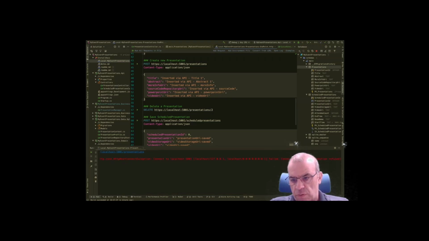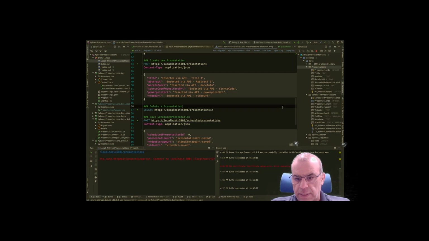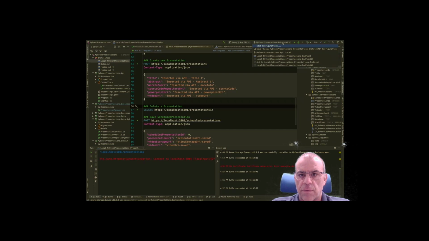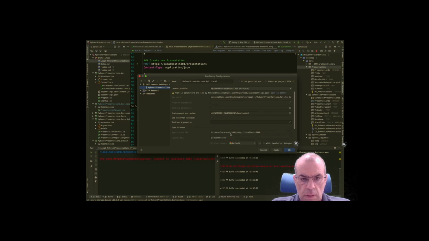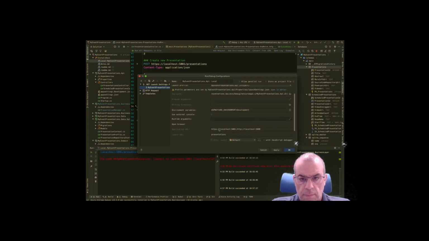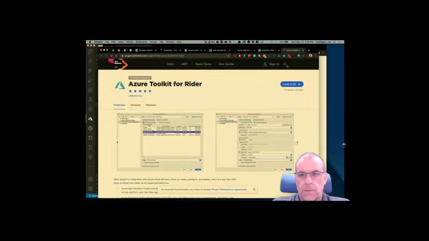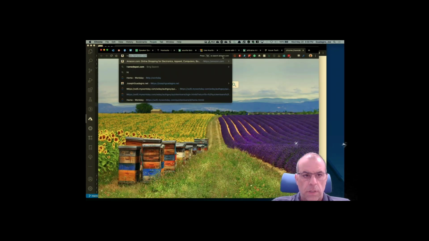Connection refused. I really want to tell it to not use the certificates. I can never get it to work on my machine here. That's why. Let's try without the HTTP, local HTTP. Localhost.